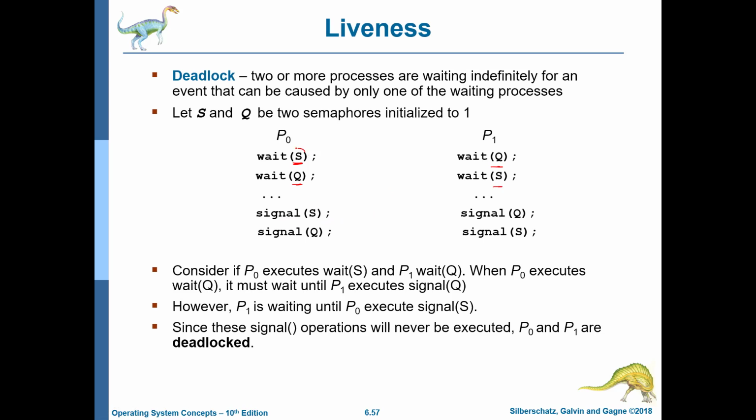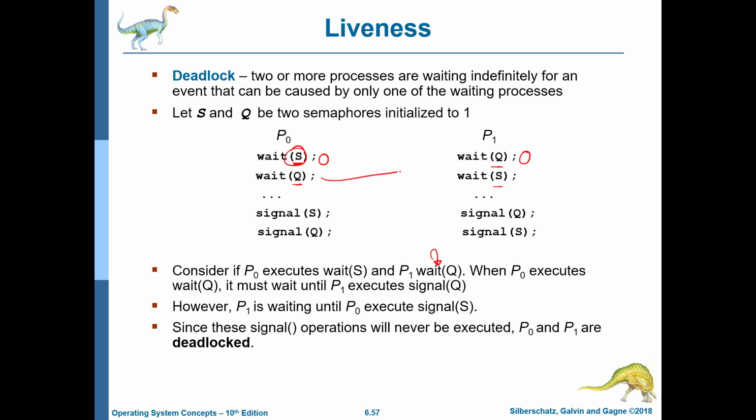Right? So then what would happen? I'm waiting on S. Okay. And then P1 is waiting on Q. So then what will basically happen is that we will have a circular wait over here. Why will we have a circular wait? Well, the circular wait we will have because both S and Q are initialized to 1. After the wait, both become equal to 0.